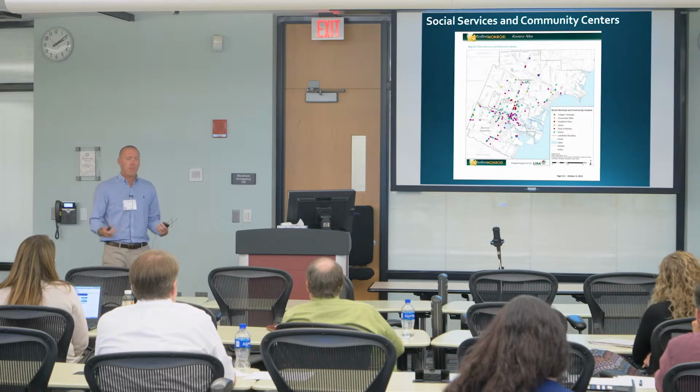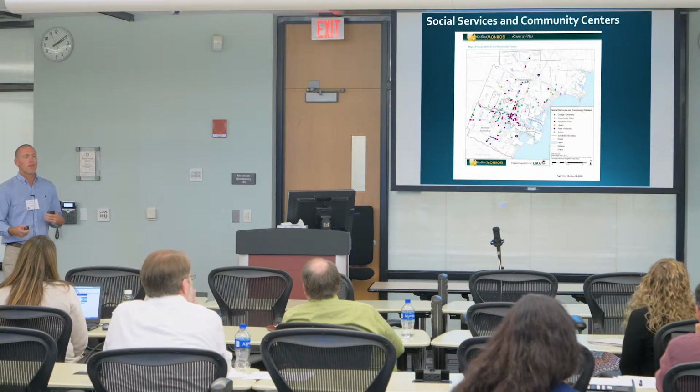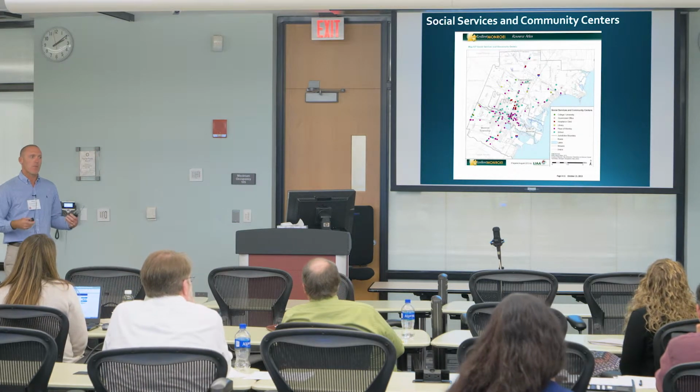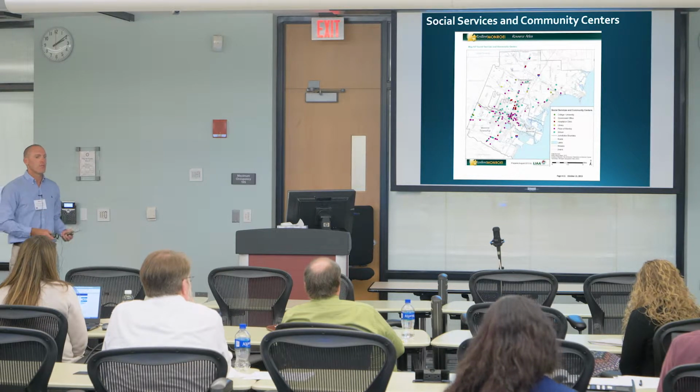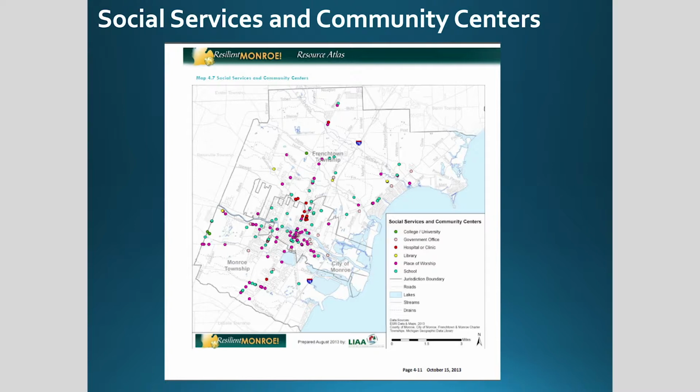So once we have those maps, that's great, but can we start to overlay those maps on other things within the community that might impact how we respond to some of those excessive heat events? So I won't show the overlay, but essentially we did a social services and community centers map. This is for the city of Monroe and Monroe Township and Frenchtown Township. When we talked to the community, we figured out these were the places where, if there's an excessive heat event, the Red Cross actually makes cooling centers.